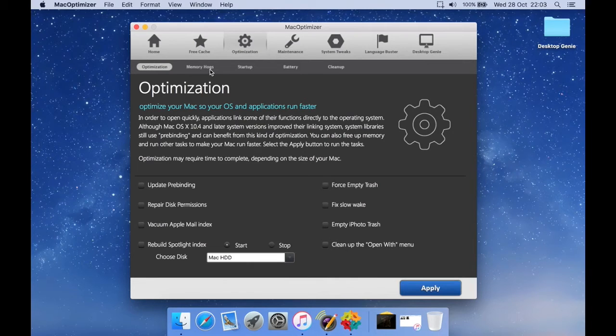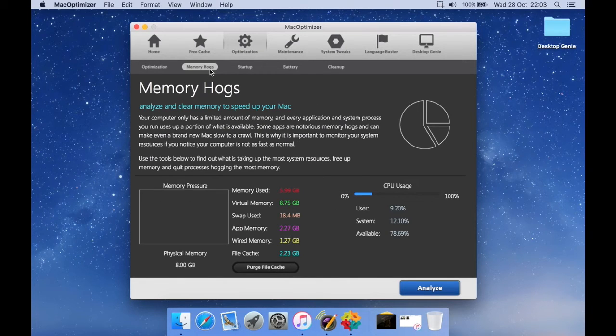So then we can go to memory hogs. This is purely memory. So you get a little graph showing how much memory is in use. Physical memory, you can see my MacBook Pro has 8 gigs of physical memory. Then you can see more specific stats, such as amount used, 6 gigs for some reason at the moment. Seems a bit drastic. Oh no, I know why it probably is. It's probably because I'm using a screen recorder to record a video of the screen. So that's going to use quite a bit of memory really. Virtual memory, it's using over 8 gig, nearly 9 gig of virtual memory.